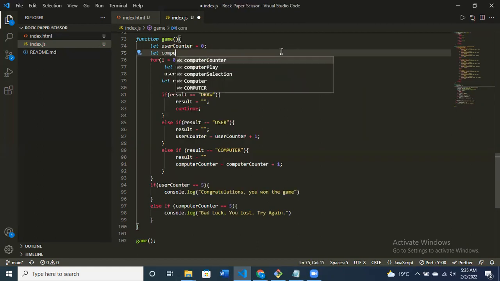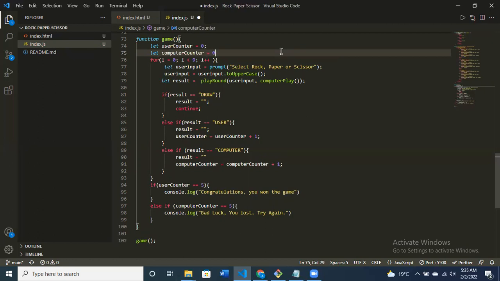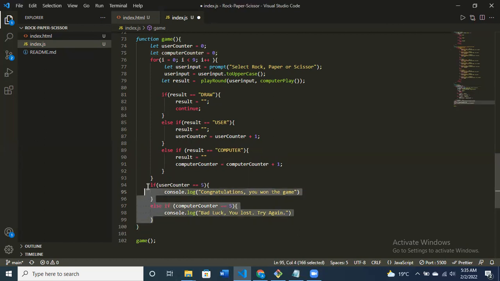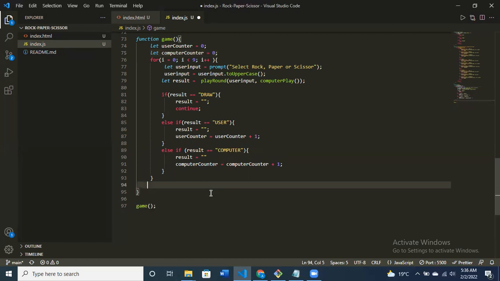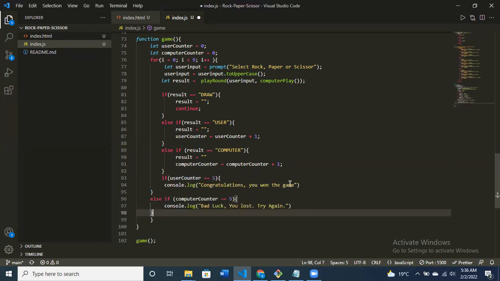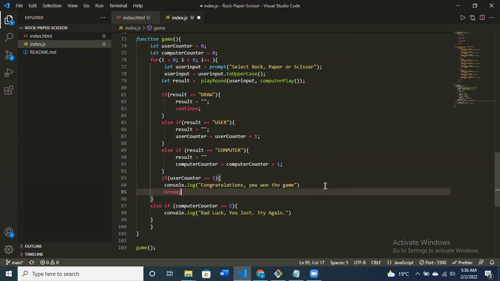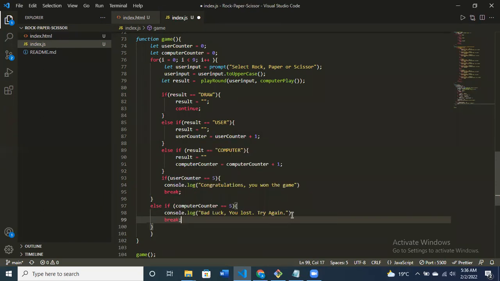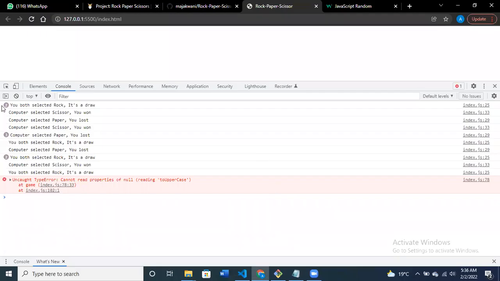Computer counter equals 0. I'm not taking any risk, so I'm writing in different lines. So let's actually copy this. Break it. Break the loop means get out of the loop. We don't want the loop to run anymore. Let's see what happens.